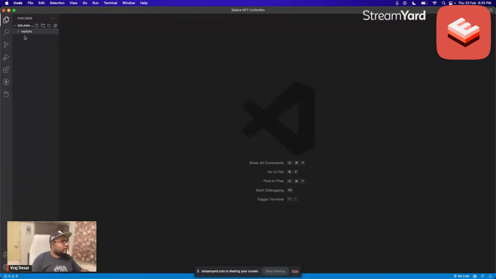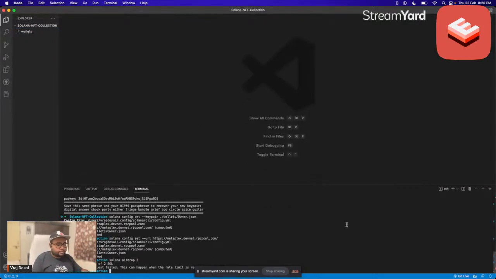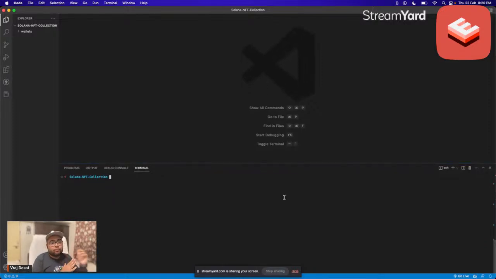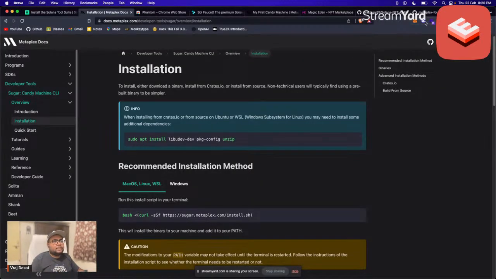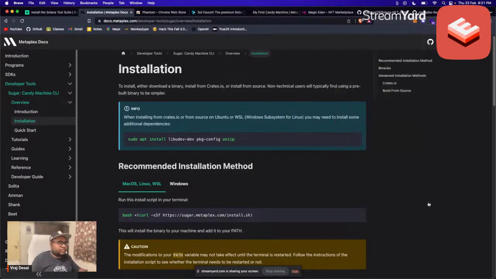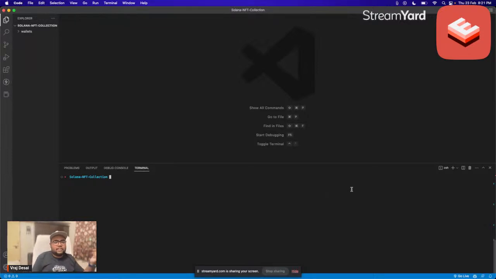So let's just open the command prompt. First of all, we need to create some wallets. Recently I've shown you that we can create the NFT wallet inside Phantom, but we can also create the wallets using the Solana CLI. So instead of doing it inside Phantom, we can do it from CLI. Here we'll use the Solana CLI to create the wallets. Let's see how we can do that.